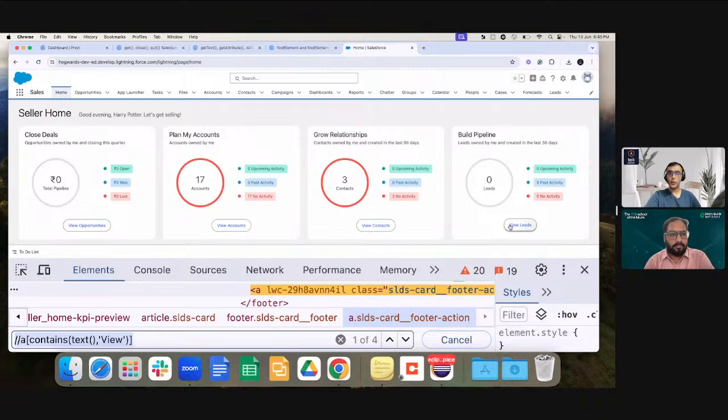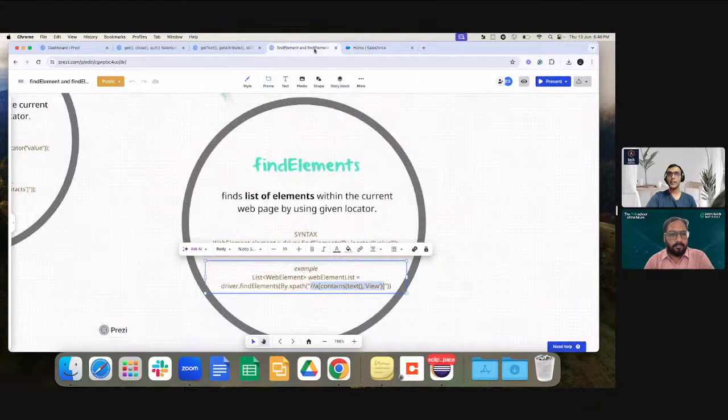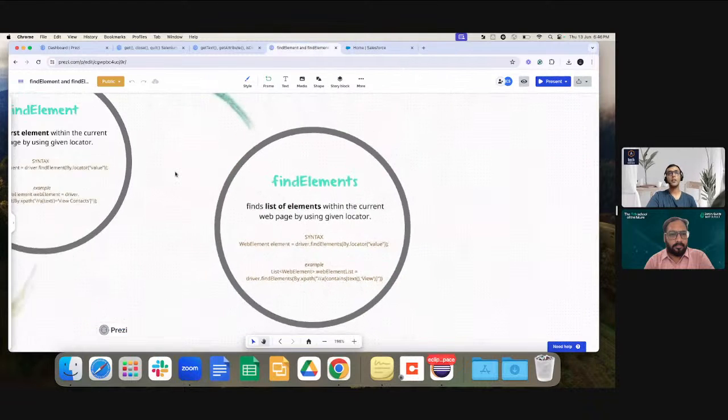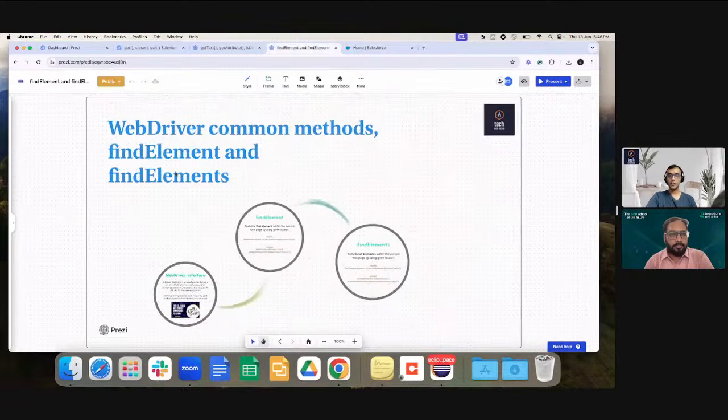So for now, as per the basics, even if you know that what dot find elements does is that it basically returns the list of all the web elements that a particular XPath finds. Again, dot find elements will return you a list of all the web elements that a particular XPath finds, right? So that is the function of dot find elements. Good. So this is all you need to know about dot find element and dot find elements in general. Good. So I think we are done with these 2 methods.